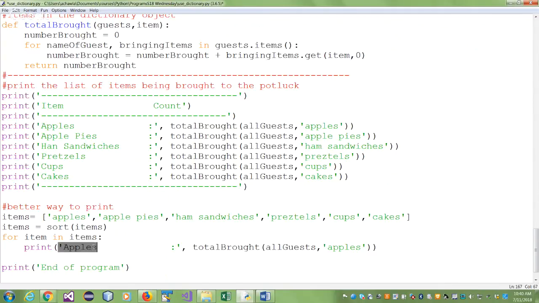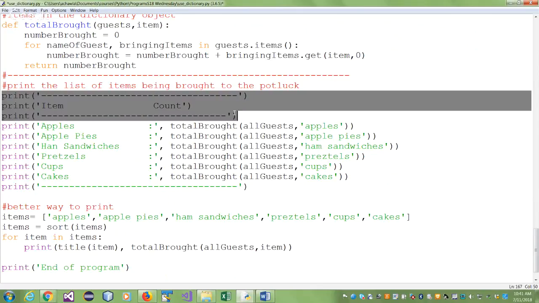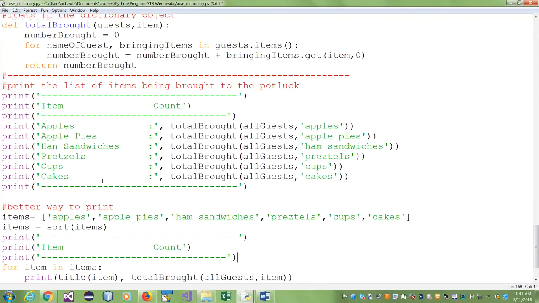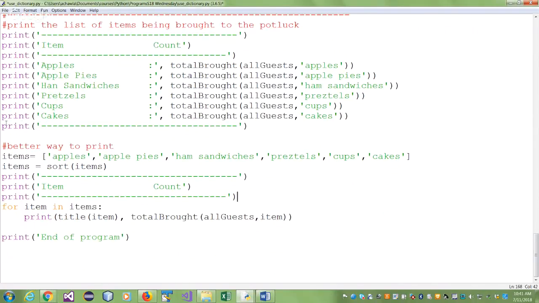I can say here, so sorry, what was it called? Title? Yeah. It's a function? Yeah. Okay. So take the title, convert your item. What does title do? Title puts it in proper case as far as I think it works, right? And then here I'll put my item here. And this statement is only written once. Of course, you can put your print outside the for. And then you can put a last one outside the for.